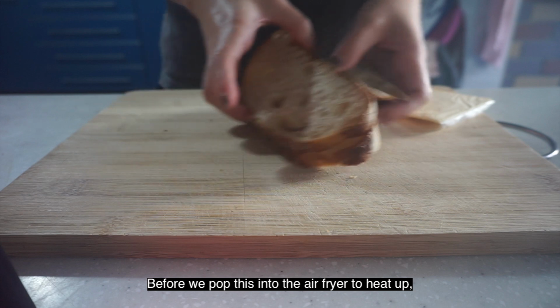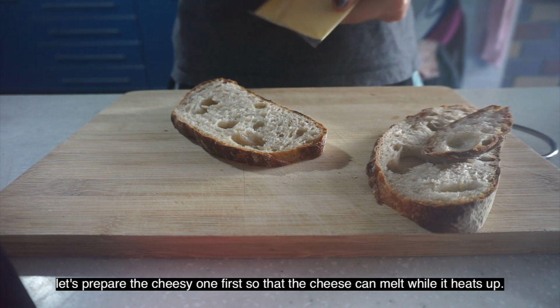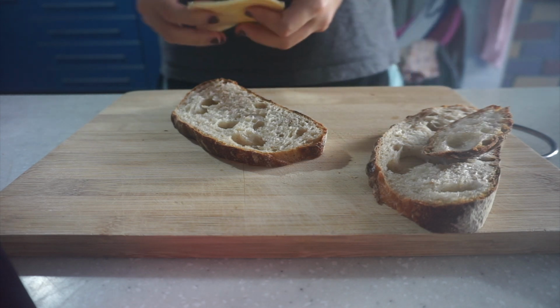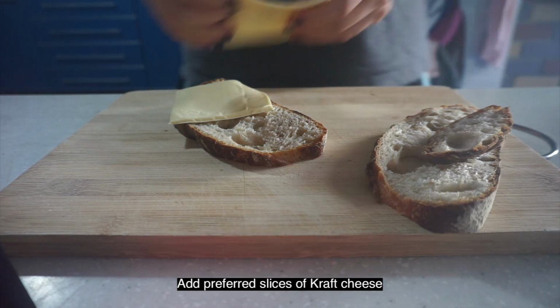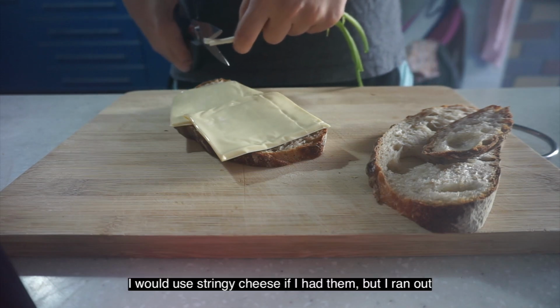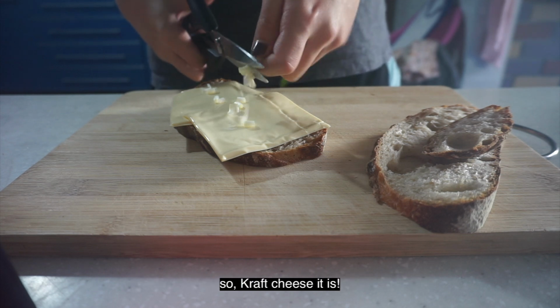Before we pop this into the air fryer to heat up, let's prepare the cheesy one first so that the cheese can melt in the air fryer while it heats up. Add preferred slices of Kraft cheese onto the bread, then cut some spring onions on top of it. I would actually use stringy cheese if I had them, but I ran out so I made do with the Kraft cheese.